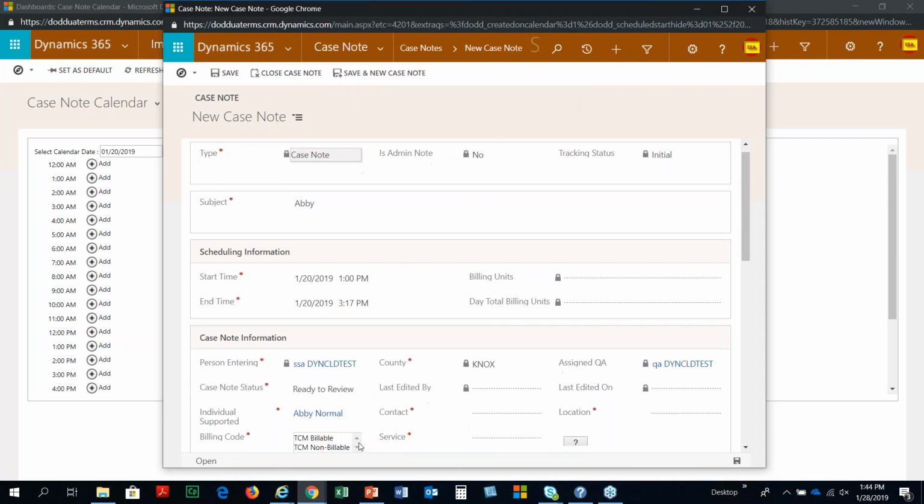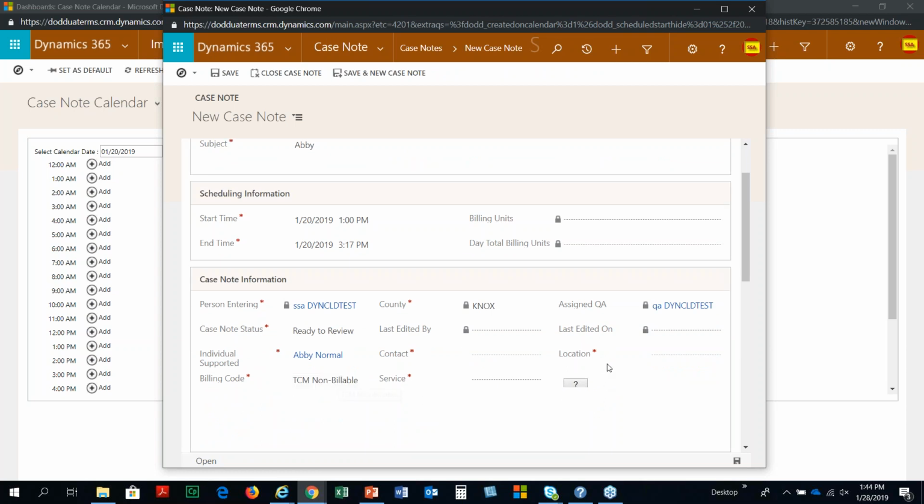All right. Billing code, billable, and then our contact, just our regular information. Oh, I did non-billable. Doesn't really matter. And save and new.